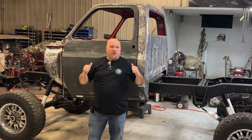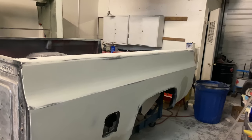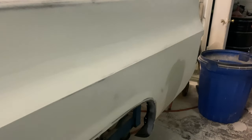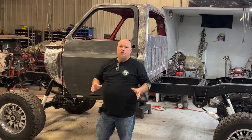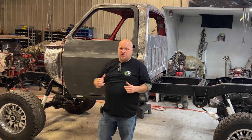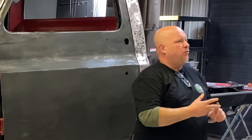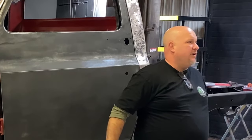What I want to do is show you where we're at so you can see. I think the last time we did a video on this, we were probably tearing it apart, so you got to see all of the rust we have to repair. And just like normal, whenever you see a little rust, there's more and more. So we went through this whole thing, stripped everything down, patched a few holes that were in the floor. The floor is actually pretty good on this one. New inner and outer rockers, new inner and outer supports — all the underneath of this thing has been metal-worked and it's already in paint.